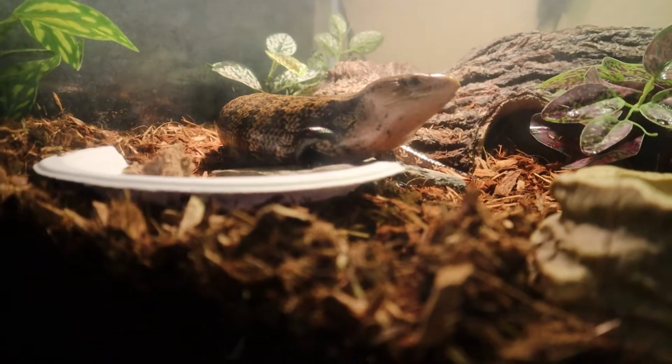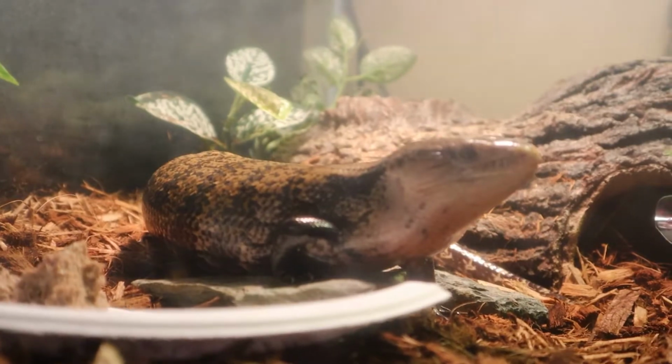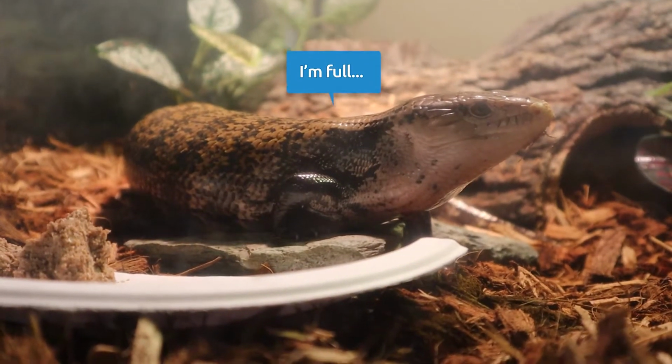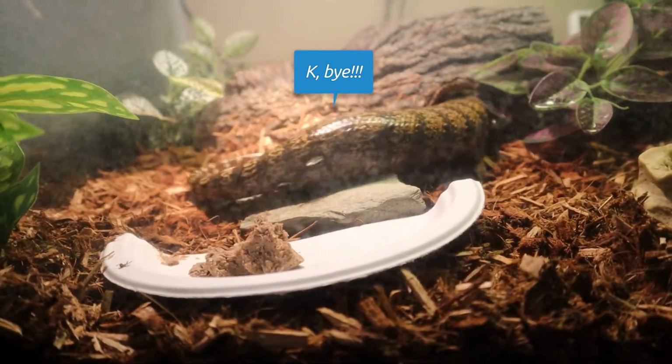Now, if your Blue-Tongue Skink is flaring its tongue at you, I wouldn't necessarily recommend reaching in and grabbing it. That's a very defensive posture that they will do. But usually ours is pretty hissy, but like I said, as soon as he's out of his enclosure for a minute, he's fine. They do burrow, so you want to provide 3 to 5 inches of substrate for them so that they can fully bury themselves in their substrates.